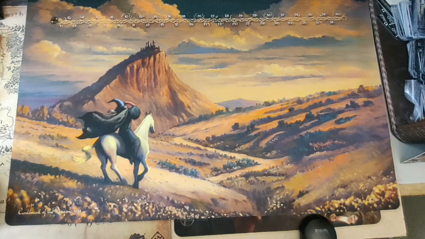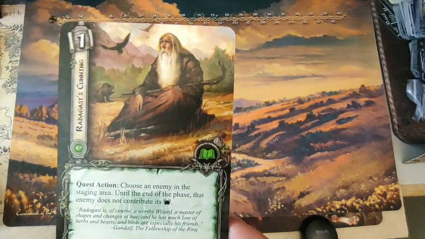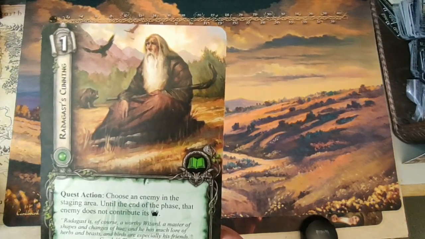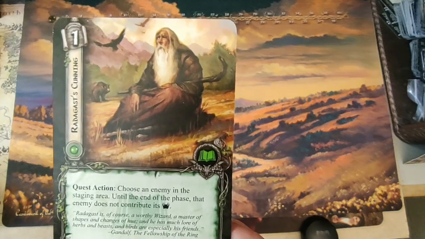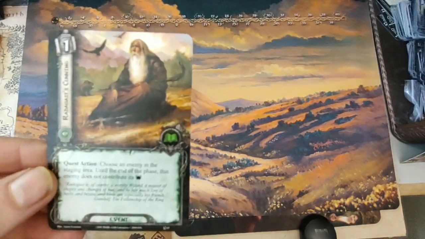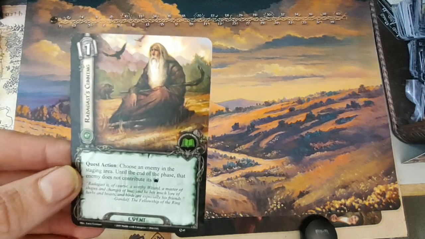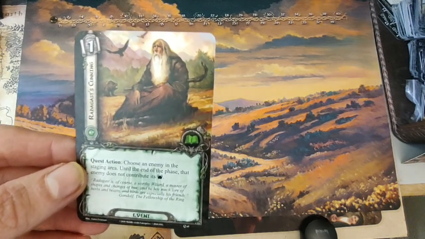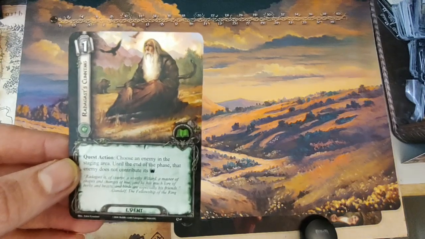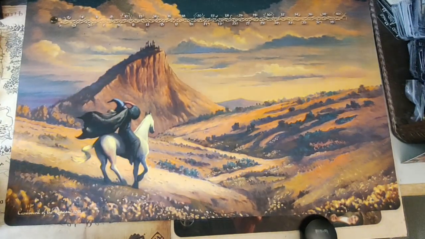The most recent talked about cards on Card Talk are Radagast's Cunning, a one cost lore event. Quest action, choose an enemy in the staging area. Until the end of the phase, that enemy does not contribute its threat. This is similar to the Secret Paths, except for enemies. This card can be good in certain situations. It's perfect against Shelob in the saga, because her threat can get out of control. I'm going to give it a 5 out of 10, because it can be a savior in key times.